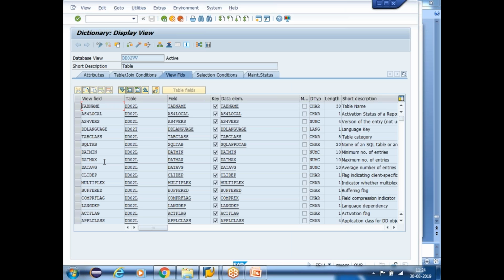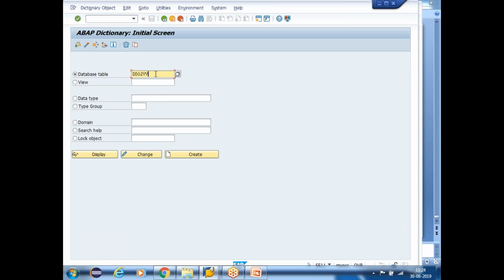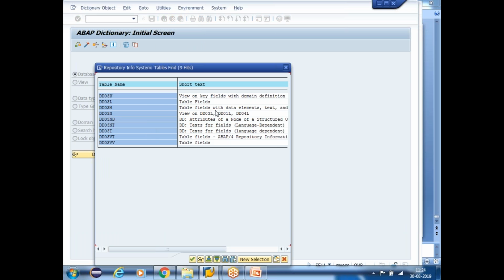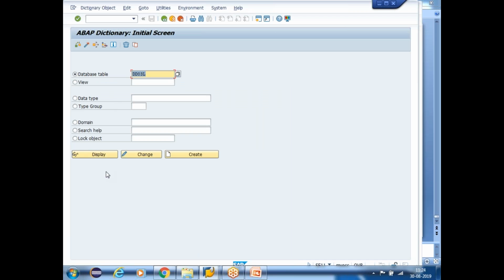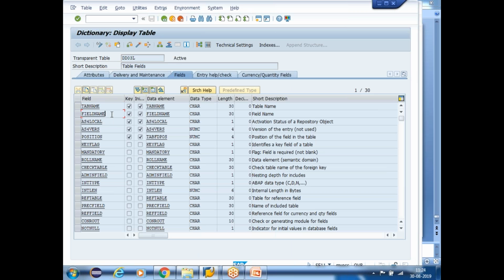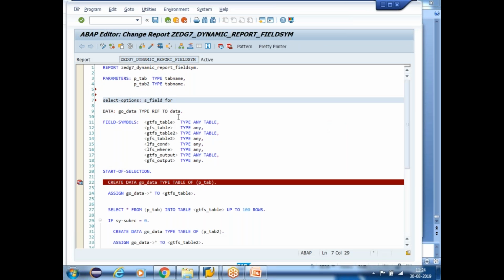I would like to have the field name in my tables as well. Field name, I think DD03, star, F4. See key fields with domain name, table fields, guys. See DD03L. It contains the table as well as the fields, table name and field name, guys. This is my field name.